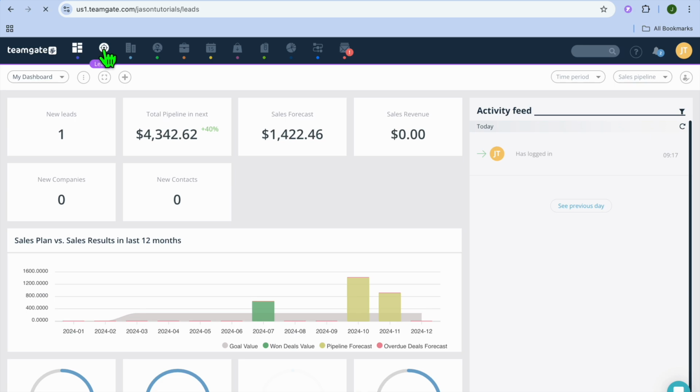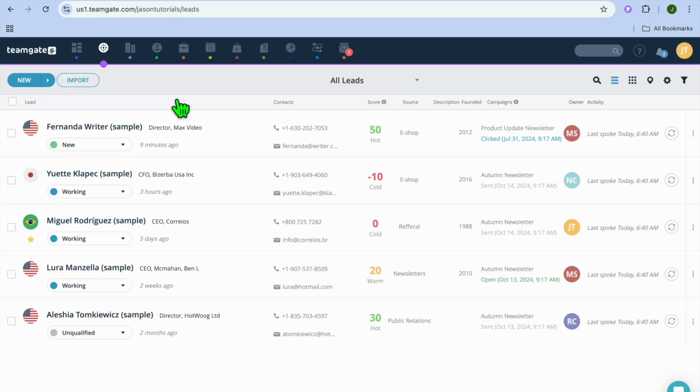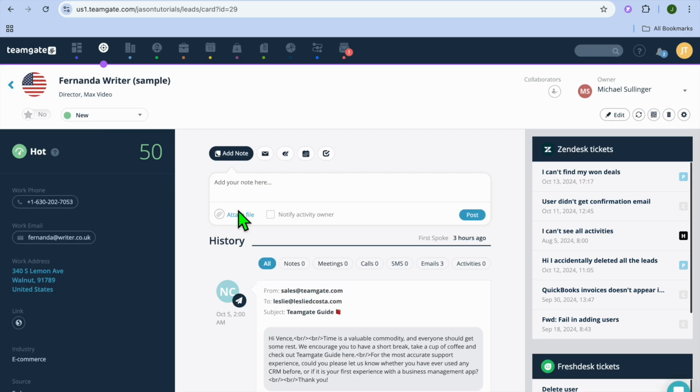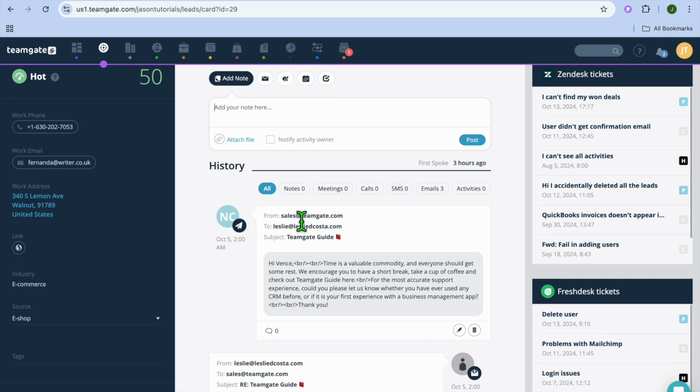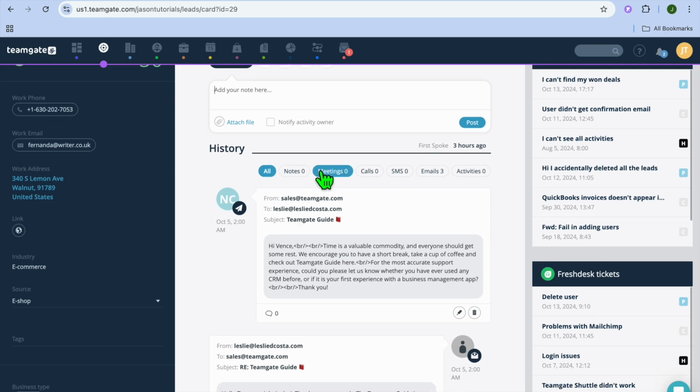You could add different widgets. And if we tap on the second icon, this is where you'll be able to input your leads. So you can tap on create new and you'll be able to create a new lead. If I tap on one of the demo leads so you can see how it would look, you can see right here, you have the customer information on the left hand column. After doing that, you can scroll down and you have the message history and all of that.